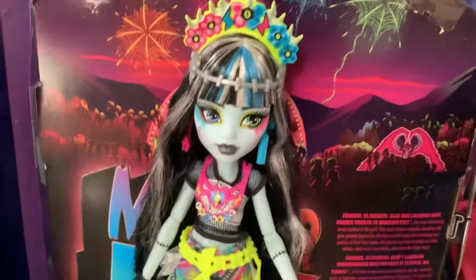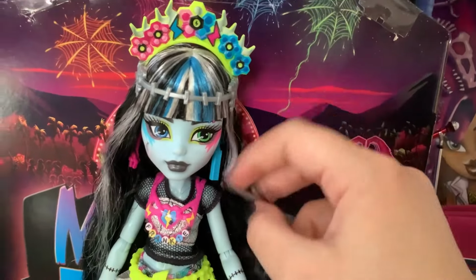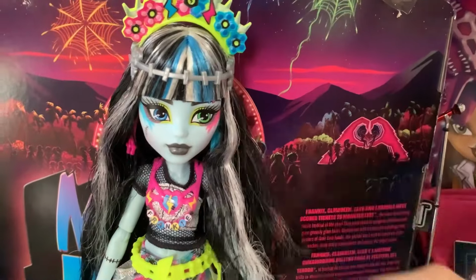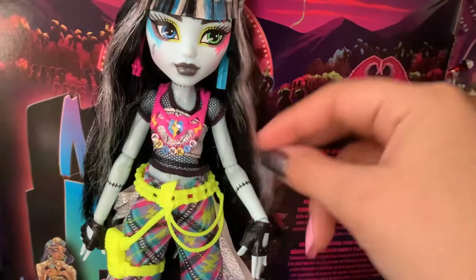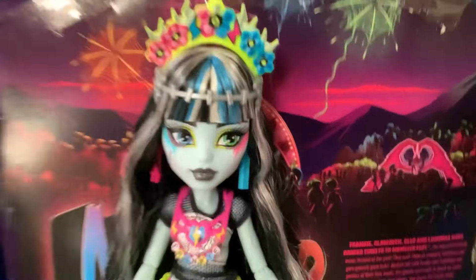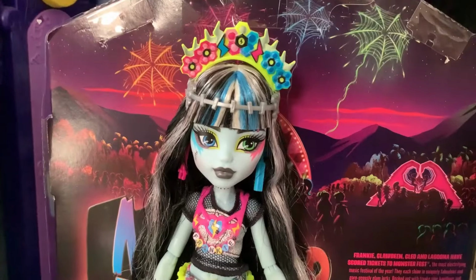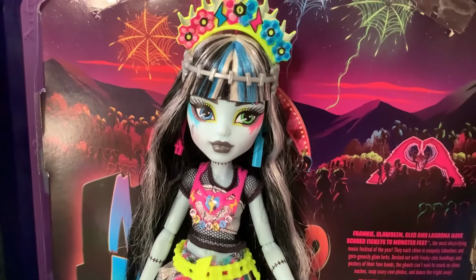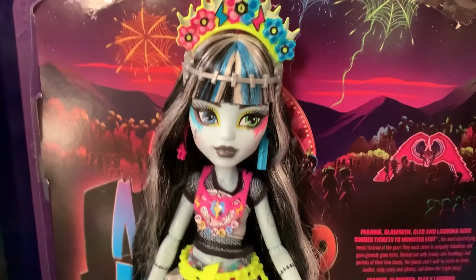Anyway, this doll is very pretty. I really like them. My only issue is that while their hair is saran, it is a little fried fresh out of the box. I don't know why it looks like this. I might need to try giving the doll a boil wash or something, because it just looks kind of messy. But I mean, Monster High has never had the best box hair, especially in G3, so it's not like a new thing or anything.